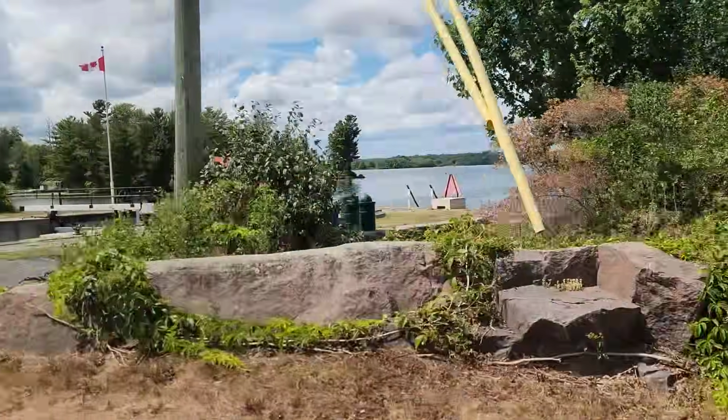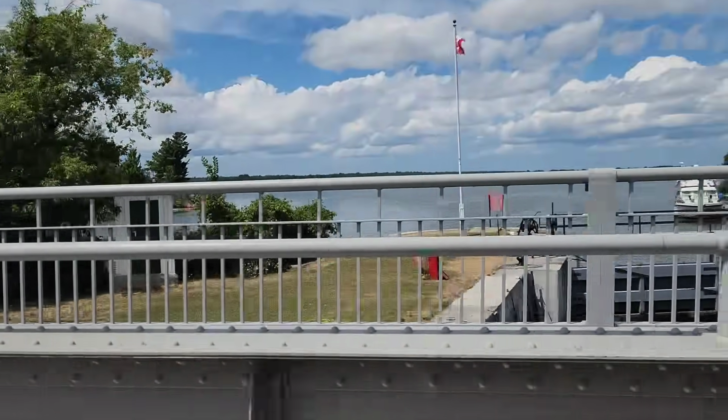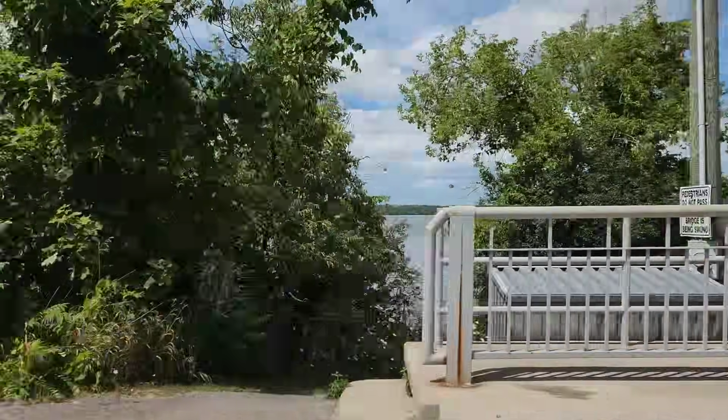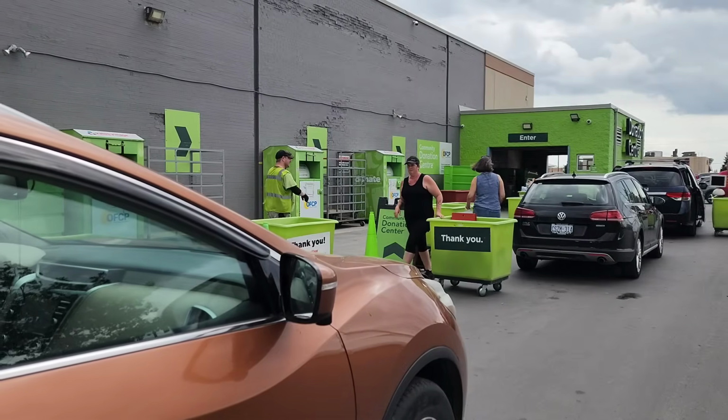Okay, we finally got away from John Deere. We're just passing over the locks here and on to the next errand, which is my errand. We're at my stop. So my next stop is our favorite store. I'm sure most people recognize that because I think they're around the world, but boy, they're a bargain. Well, like the John Deere spring trip, Value Village took a little longer than normal.